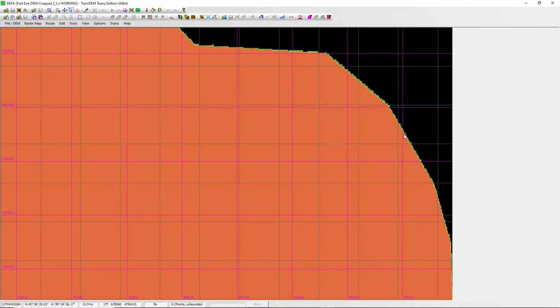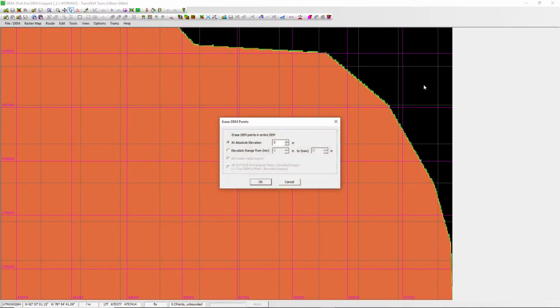So assuming there was a different color here, let's just say, I can use this little scissors, and I can click on this area here, and at the absolute elevation I can type in that figure of minus 30,000 and it will cut it out.